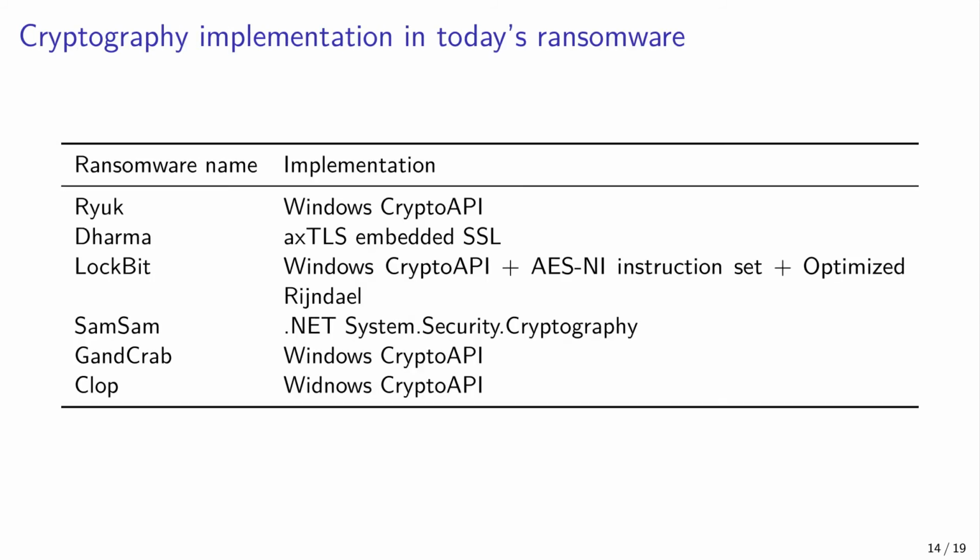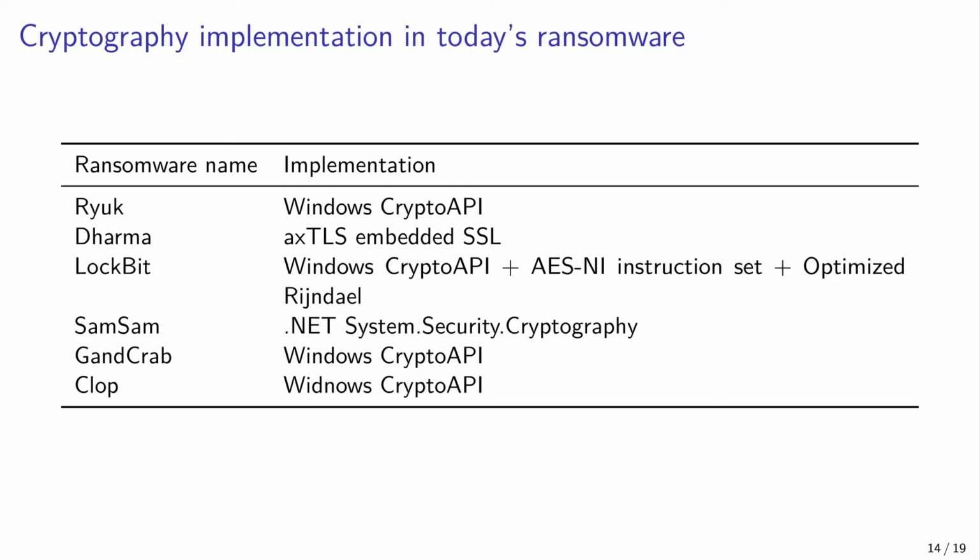Previous research didn't go as far as to actually determine the implementations of cryptographic functions, so we cannot compare our findings to older generations of ransomware. But you can see that the standard Windows crypto API is dominant. By the way, Microsoft no longer recommends using this API because they've got a newer next generation crypto API that should be used by new projects.